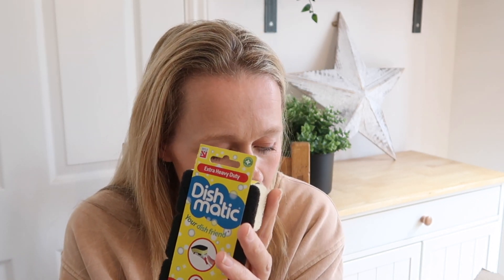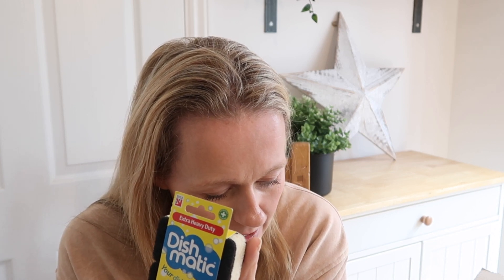Last of all is the Dishmatic refills I mentioned earlier — I can't quite remember what they cost but I think they were a pound something. We use the Dishmatic for washing up, especially for just one thing — you run the hot tap, use the Dishmatic with the fairy liquid in the handle to give it a scrub and rinse, rather than filling a whole tub of water. I also use one for cleaning the bathrooms — great for the shower and around the sinks, getting into all the nooks and crannies. A couple will go under the kitchen sink and one in the utility room.